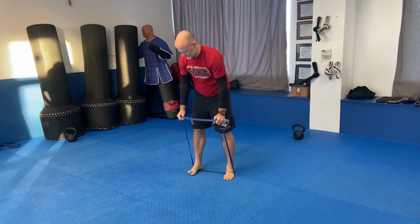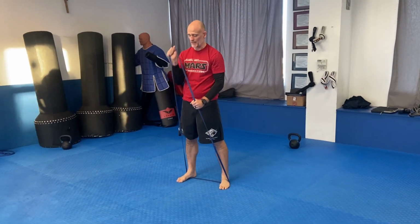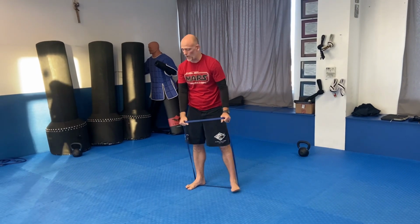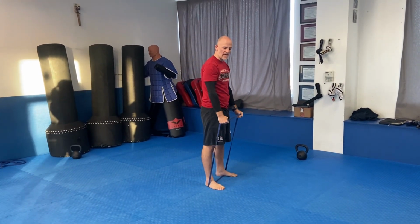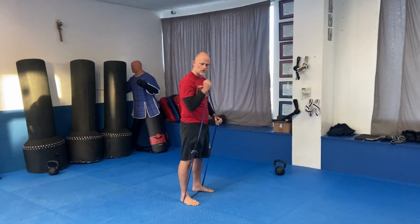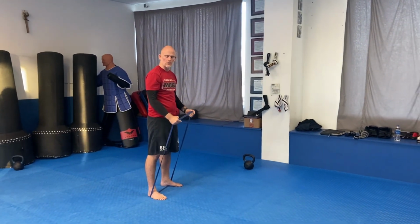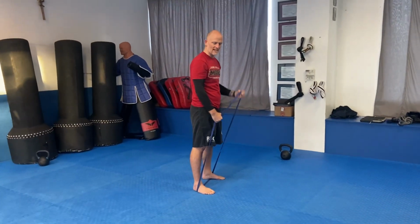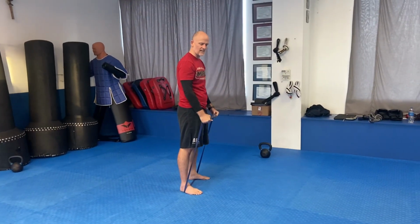Lock it in, right? Isolated curl. You got 10 reps on both sides. When you're doing this, I want your elbow to be locked into your side. I don't want you to go like this and do it. You're gonna cheat. If you need help, go with both a little bit and then finish with one. Has everybody got it? Try to get the elbow in. It's 10 on one side, 10 on the other.